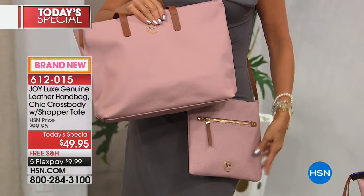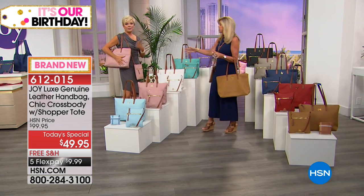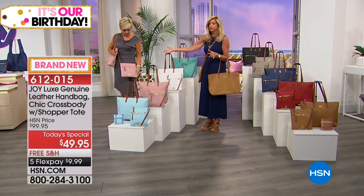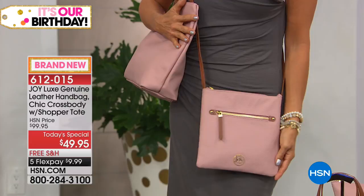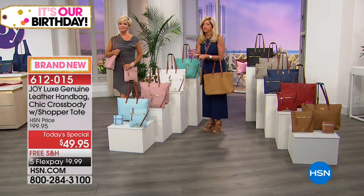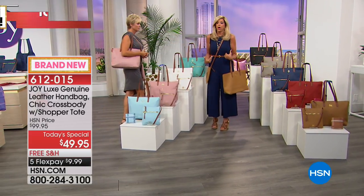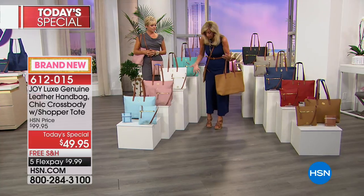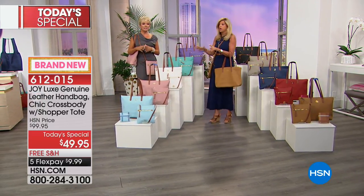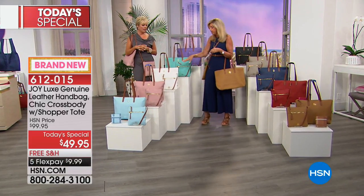Look at how gorgeous that is. Whether you're wearing jeans, wearing a dress — whatever you're wearing, dressy or casual — these bags make it the perfect bag for everyday, work, vacation, everything. The white — so limited — for sure will be the first to go. And you will miss it if you don't get this one tonight. I love it. Look at that enamel logo plate. Look at the Vaquetta. Look at all the detail work — the stitching. It's finished all around, that flat handle is finished on the edges, there's no fraying ever.